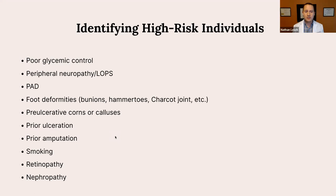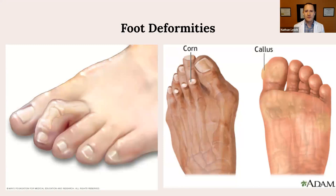So vaping, smoking, that puts you at higher risk for developing peripheral arterial disease, but also for wound healing and infections, okay? And so some of the foot deformities that we want to highlight for folks that you're seeing in your practice, you really want to make sure that folks are getting to be seen by a podiatrist for these things, right?